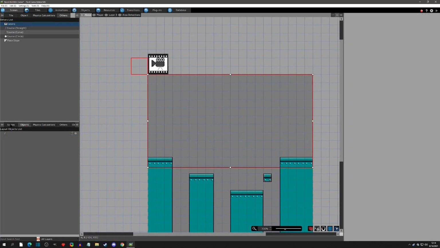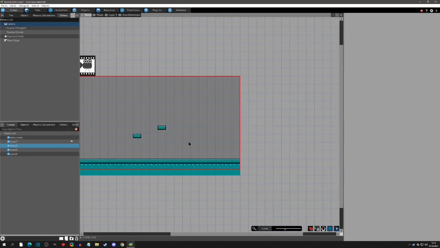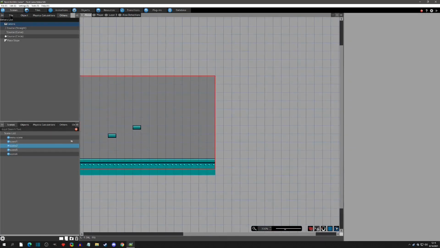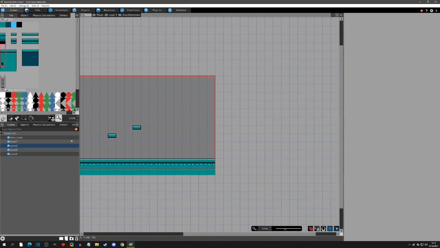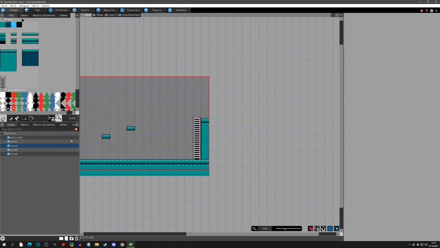All right. So let's go to scene 2 here. And what we're going to do is we're going to use some tiles here. And we'll go about right there. So then we'll come down just like that. And then we're going to use our awesome ladder that we made. And we're going to make a ladder right here. And then what we're going to do is I'm going to use this tool right here. It's E on the keyboard here.